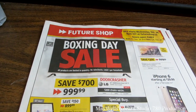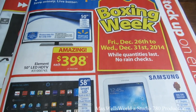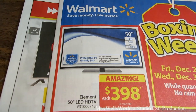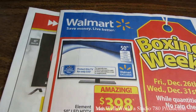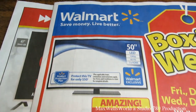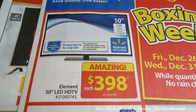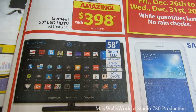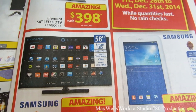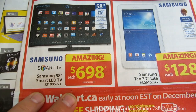The next flyer is Walmart, running from Friday December 26th till Wednesday December 31st, 2014 — while quantities last, no rain checks. There's an Element 50-inch LED HD TV, 1080p, 60Hz, three HDMIs, model LE-50GCMB for $398. There's also a 58-inch Samsung Smart TV with built-in Wi-Fi, Connect Share Movie, 1080p 60Hz, 120 CMR, at $698 — model UN55H5202.